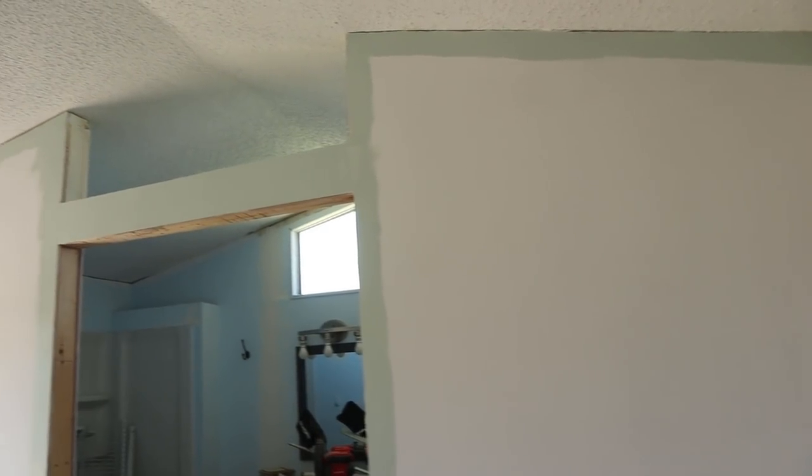Well, that's it for the top trim. I'm going to go ahead and go around the doorways just to make it a little bit easier to roll. And then I'm going to get on the floor. There's no point in videoing that because it's just a little bit of scooting around, but I'll let you see it when it's done. First coat of trim is done. We are ready to go ahead and start rolling this booger, get it all done.